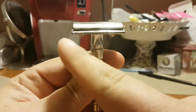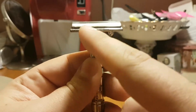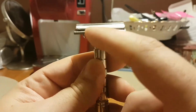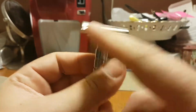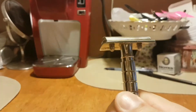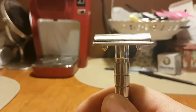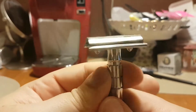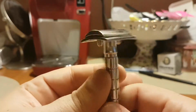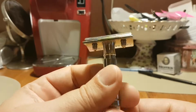Main issue with this one is, I don't know if this is inherent to these things over time, because it has no cutouts or anything, but the whole thing has a very gentle bow. It doesn't have any effect when you're using it though, because you wouldn't use it at that setting anyway.